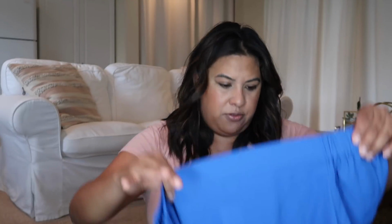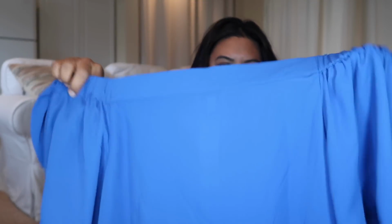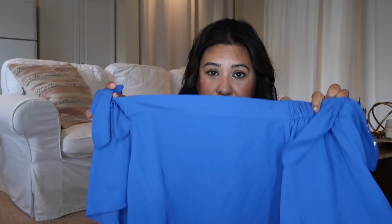Ooh, this is really pretty. I'm really into this color that I'm about to show you. This is the Q&A blouse, the one that she had talked about that I had pinned. It's the Ashley off the shoulder blouse, and it retails for $54. This is really, really cute. I really like it, although it's maybe not something that I would totally think about wearing. I was thinking in this box, this could be so cute with a pair of jean shorts and a cute sandal for going out to a casual dinner. This is exactly the piece that I was thinking about. Again, I'm really into that color too.